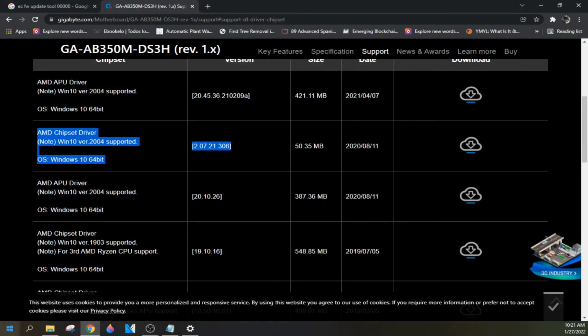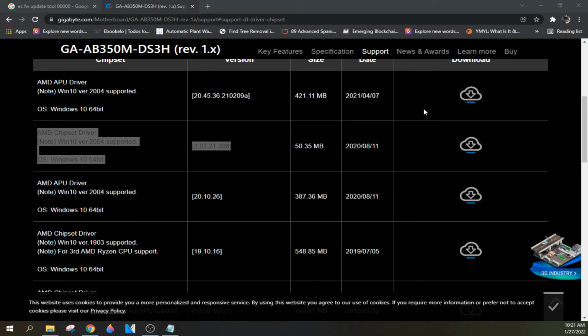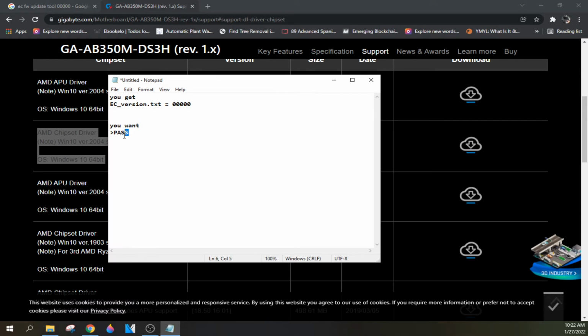And then, of course, I went to the settings and did the Windows update. I restarted the computer, and after it reset, I tried again and I was able to successfully get this pass text file. When I clicked start this time, it actually showed me the download bar with the percentages, and when it hit 100%, it showed me the text file that said pass. Now, that's what I did.